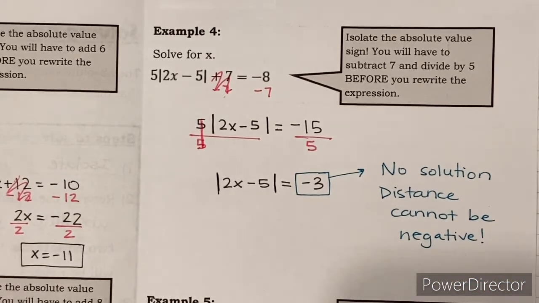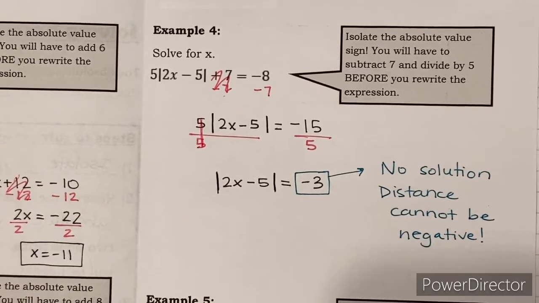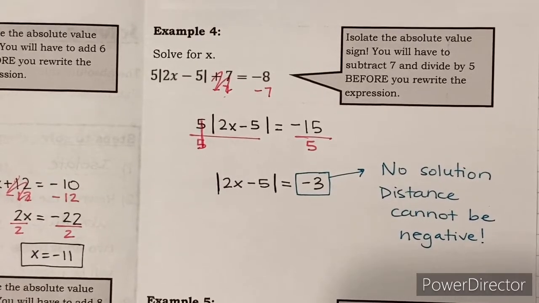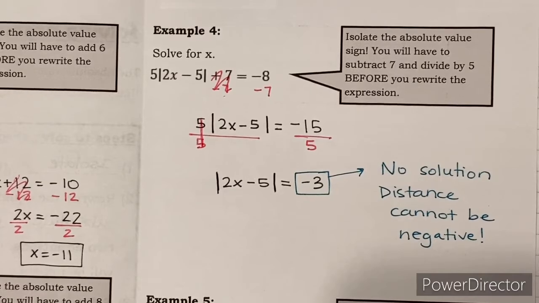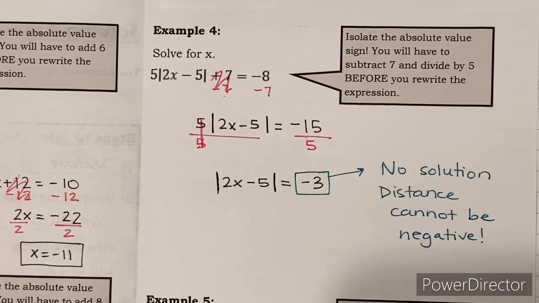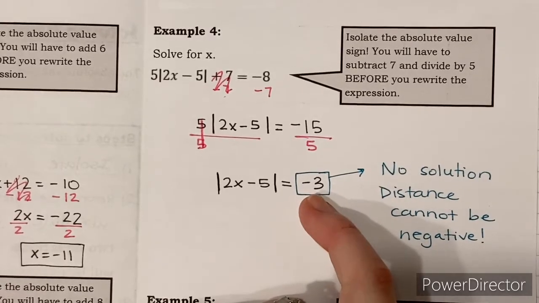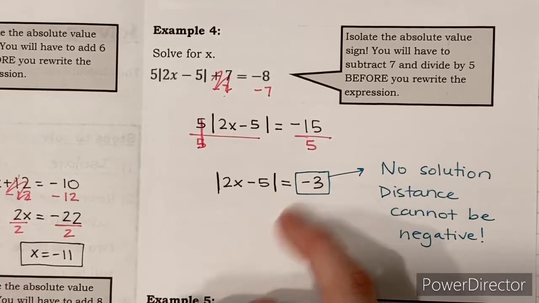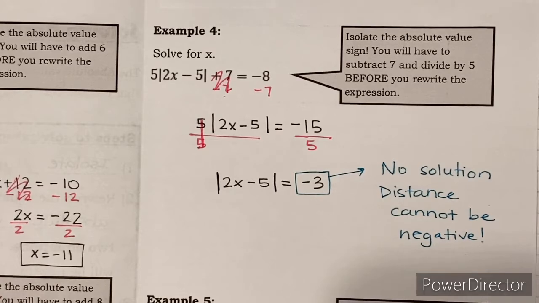And that's it. Now, as you're writing that down, I want you to listen to me. The state always, always, always gives a question similar to this, because they know that a lot of kids, when they see this, will go ahead and split it and then solve it like normal, and they're going to get 2 numbers, and then boom, they're done.